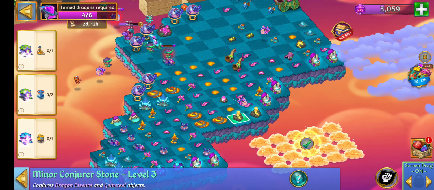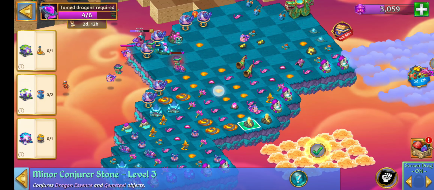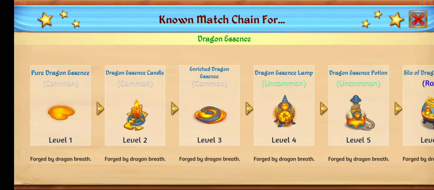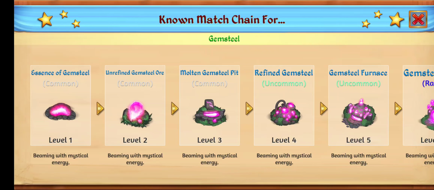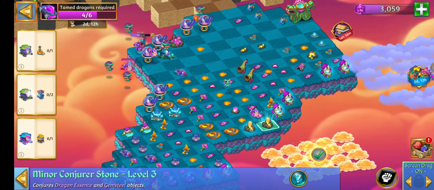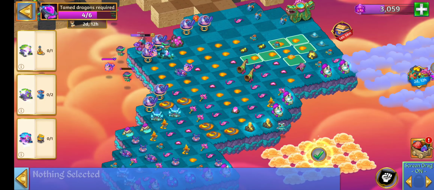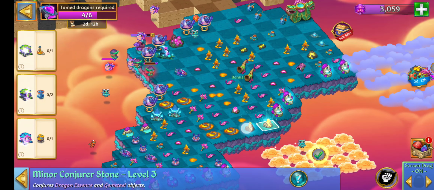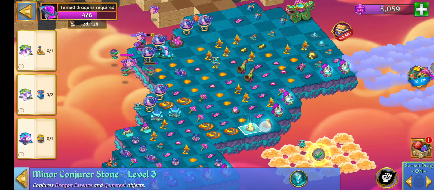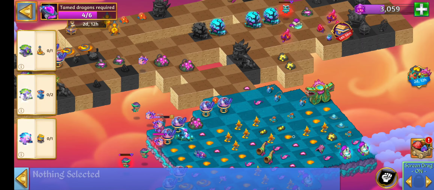So you also have the conjurer stone from the light crystal vein. These spit out the pure dragon essence from the dragon essence chain, and also the essence of gemsteel from the gemsteel chain. So each item that you can tap spits out things for 2 different chains. Just something to keep in mind. The more common ones obviously come out more often. As you can see out of these, it's mostly spitting out the orange ones. Once in a while, you get a pink one.